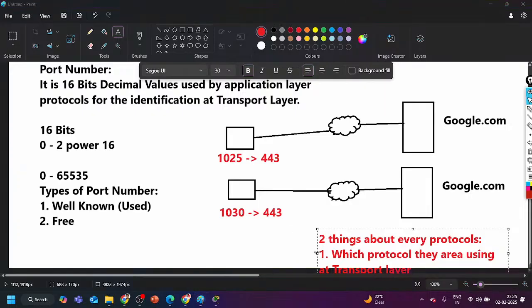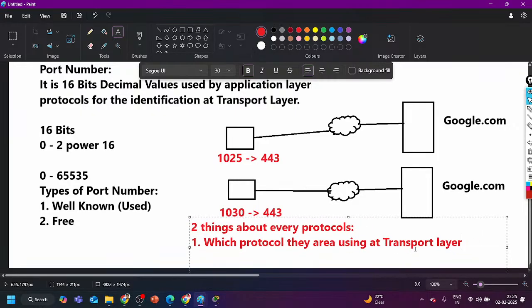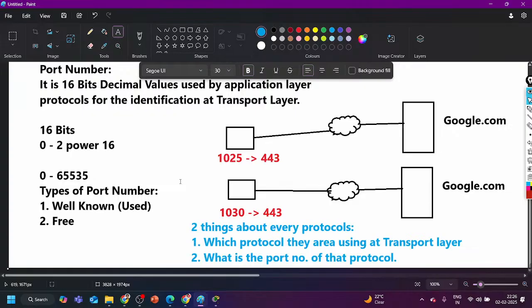First thing is which protocol they are using at the transport layer. And second thing is what is the port number of that protocol. This is so important for network troubleshooting, right?